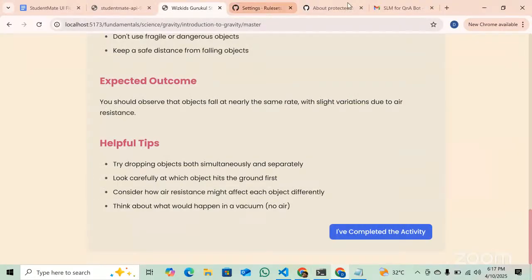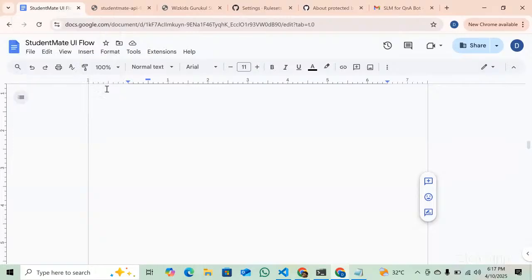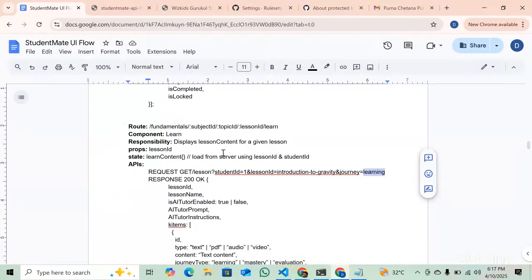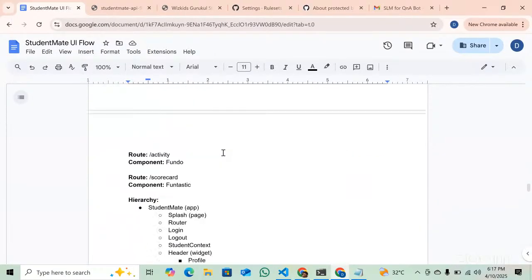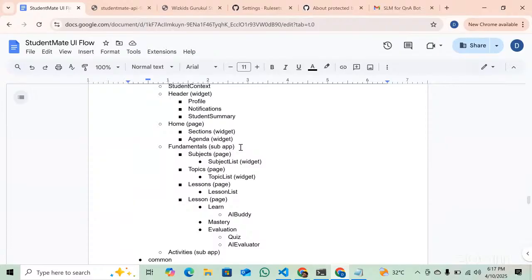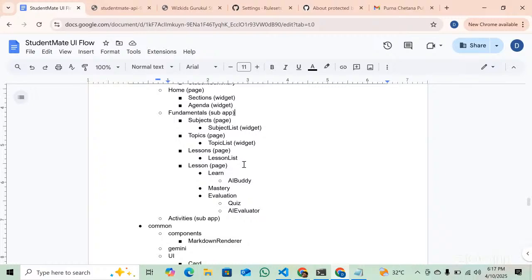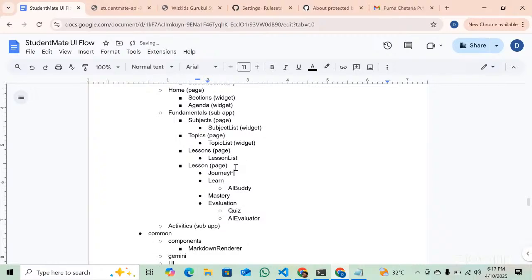Journey breadcrumb is a good idea, or journey flow is a good idea. And all these are the instructions we are going to give to Bolt. Don't worry, we will be doing a lot of experimentation here.